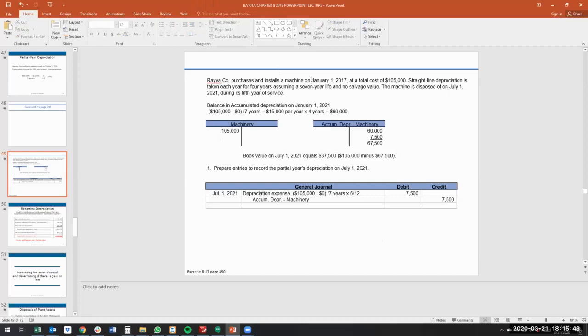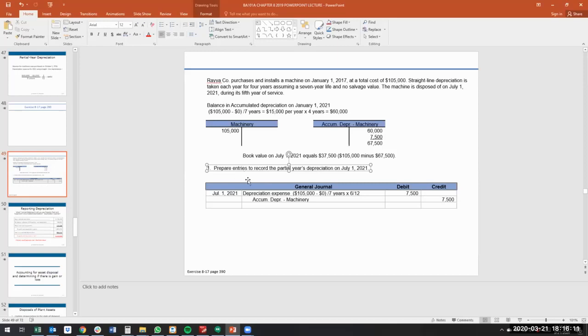I expect you to be able to do a calculation like this. Don't be overwhelmed by it. It's everything we've talked about so far. We know how to do straight line depreciation. I mean, this is easy for us. We know how to calculate depreciation expense, and we've done partial years. So hopefully it's not too complex at this point. If it is, practice these calculations so you get comfortable with them.